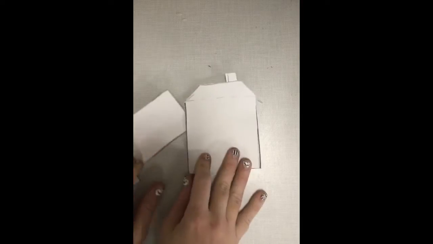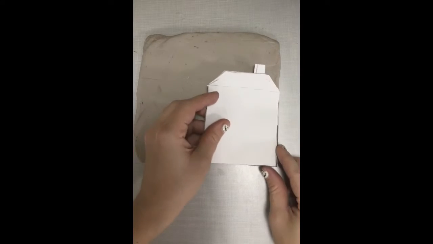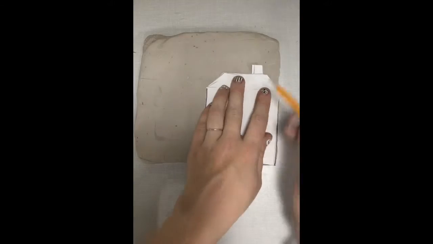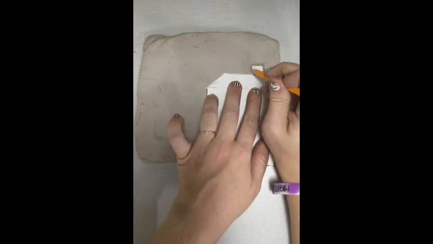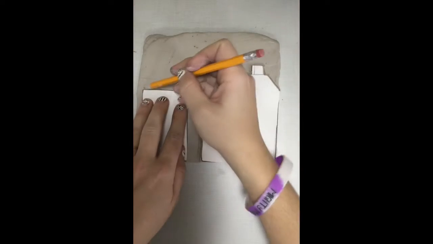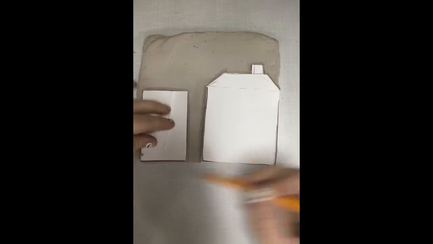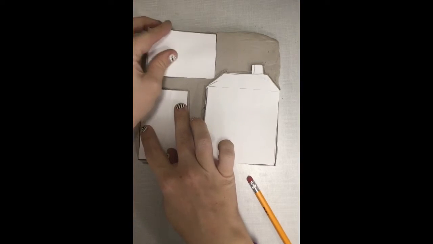Okay, so I'm cutting out the house part now. Next, I'm going to lay out my slab and I'm going to trace around these pieces. Make sure when you put your slab down that you put your paper right in the corner so that you don't have to roll out very much of another slab. You don't put your house right in the middle because then you won't be able to fit all your pieces. So I'm taking a pencil or you could use a butter knife to trace around your paper. Remember to put it in the corner. Now I have enough space to trace this one around and then I'm also going to put my other piece in the top corner and trace around that one too.